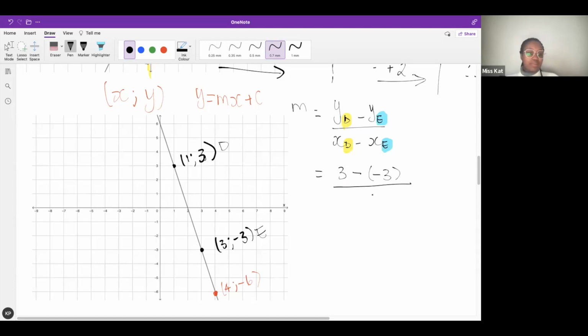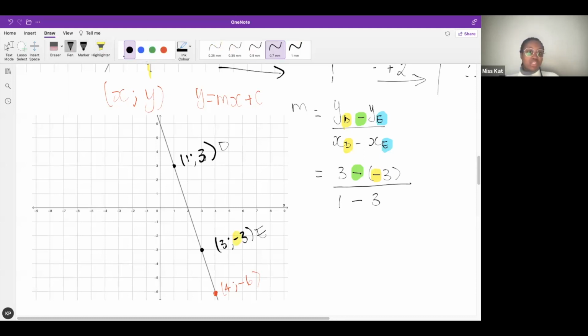What's the x at D? Yes, Gamachelo. The x at D is 1. Thanks, Charlie and Tando. Minus the x at E. There we go. 3. Now, I know someone might be confused, so I'm going to just show you quickly before we move on. The negative in the sum is this one over here, okay? But we also have a -3. That negative comes from the coordinate. That's why we end up with a negative.